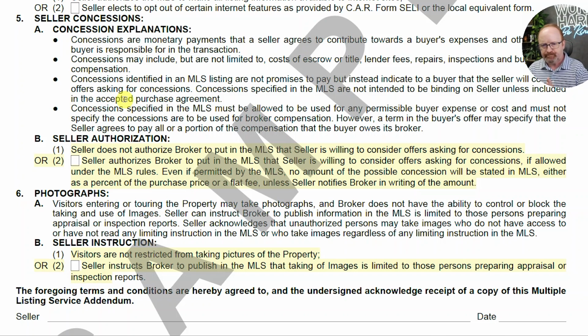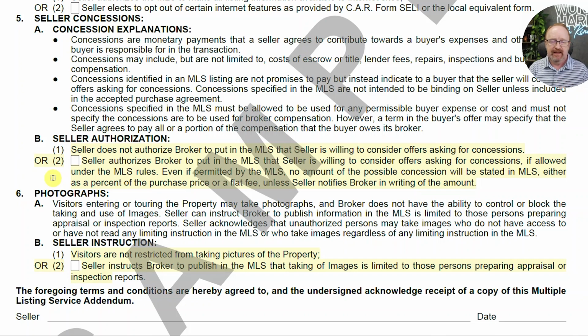So if your seller is willing to consider any concessions at all, there's this new section here that says they might consider concessions. By default, the agreement says they are not willing to have you publicly put that in the MLS. And most MLSs are going to have some sort of field about concessions now.